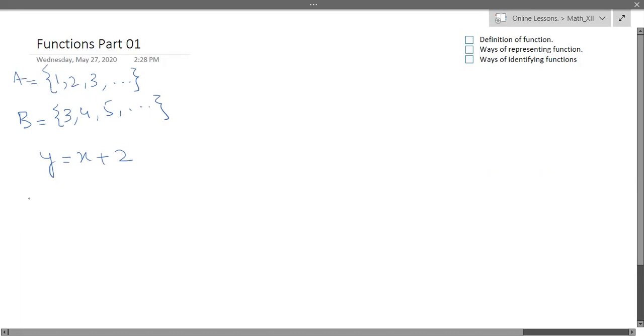Okay, so I can also write y equals f of x equals x plus 2. Now, this is a mathematical way of saying y is a function of x. In other words, you can say that y depends on x. So if one variable depends on another variable or variables, it will be a function of that variable or those variables. So in this case, y is a function of x. That's why I've written f of x. So this is one way to represent function f of x.